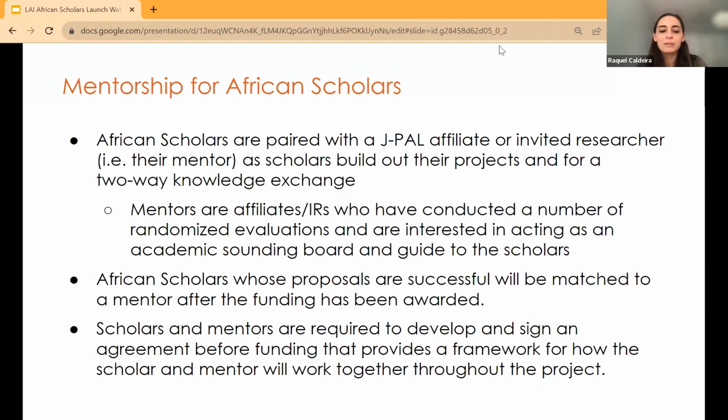I want to highlight that mentors are not co-authors. They are someone to come to for advice and provide friendly guidance, just like a senior member of an academic department would. You might jointly decide to co-author down the line, as has happened in the past. But this is a decision that you can come to together, and it is not an expectation of JPAL on our side. I'd now like to hand over to Claire.